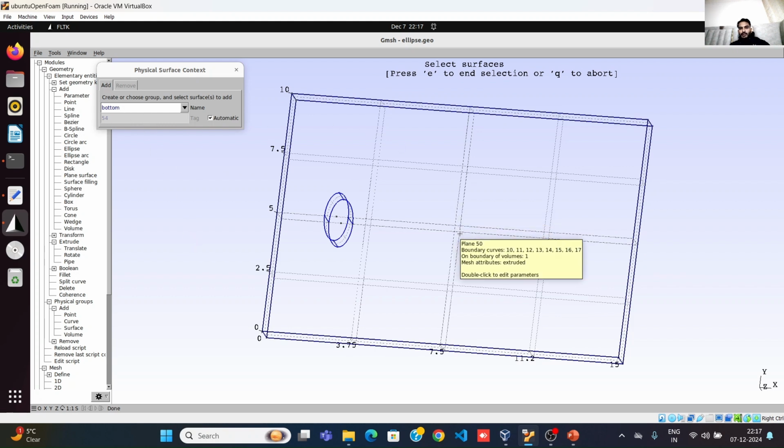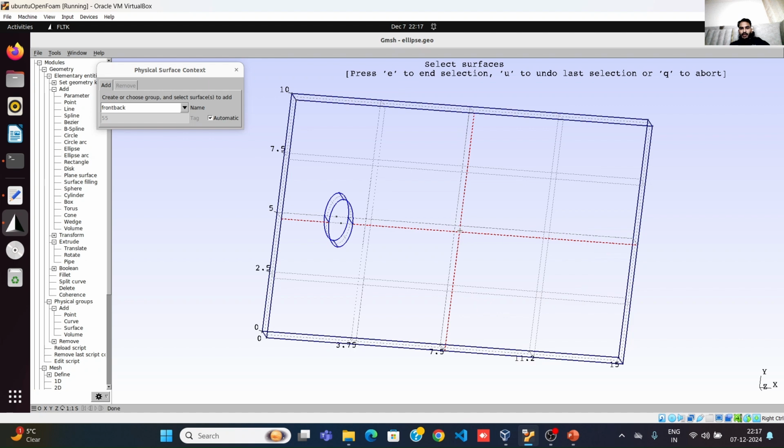And this OpenFOAM needs front and back portion. So front will be this, and this, as it is a 2D domain, so front and back are not needed so much, and the front and back will be this. Okay, then E will be for the end selection.